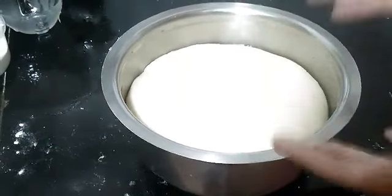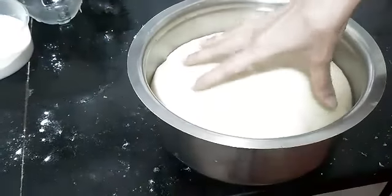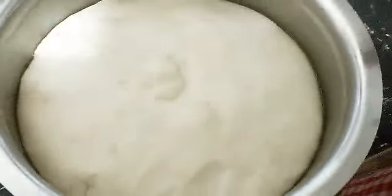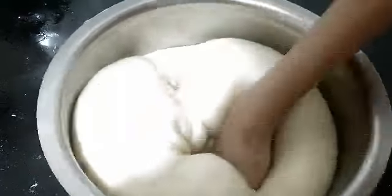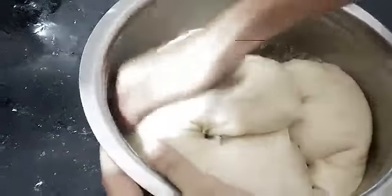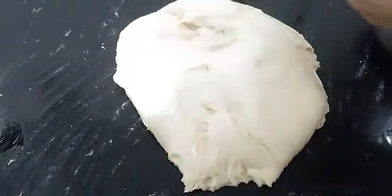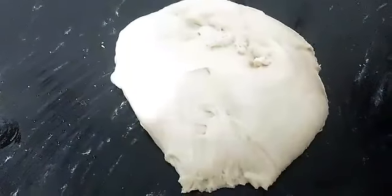So guys, as you can see here, due to the heat and the preheat of the microwave, and the yeast, it's just fermented, it's become double the size, it's looking so lovely. All you've got to do is apply oil on your hands, then just one tight punch. See this, guys? It's looking so nice, puffed up. Slowly with bare hands, remove the whole batter onto the countertop. Once again, remove it from the sides. Though I applied oil, it's stuck at the sides. Just remove it in this way.